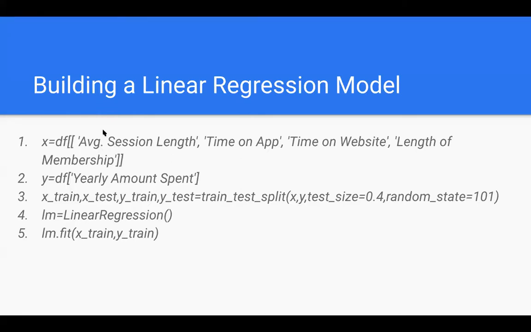Now in this model, if you select one variable, like suppose we select average session length, then it becomes single linear regression model. If we select multiple variables here, then my model becomes multi-linear regression model. And how do we decide whether we should be using single linear regression model or multi-linear regression model?